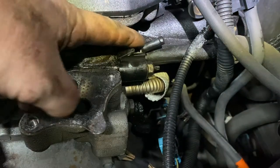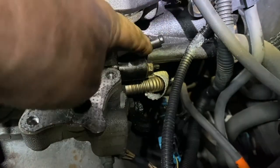Okay, another key area, common failures on these cars, is the intake manifold, the ones with the plastic intake manifold, the newer ones, well, from like 2000 up. And see this little spout here? This is where coolant goes in. Sometimes these break off. And the heater hose right here, see this? This one right here? It hooks up to this plastic hose right here.